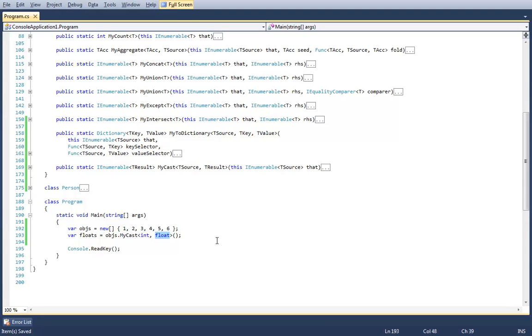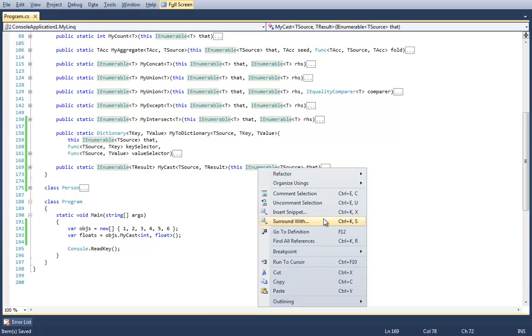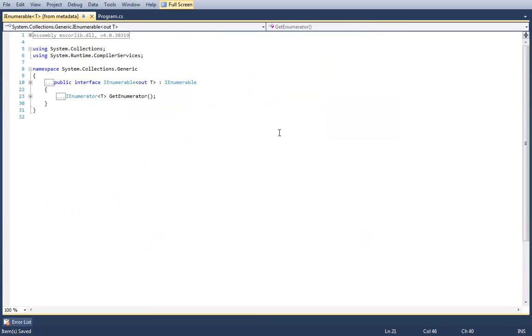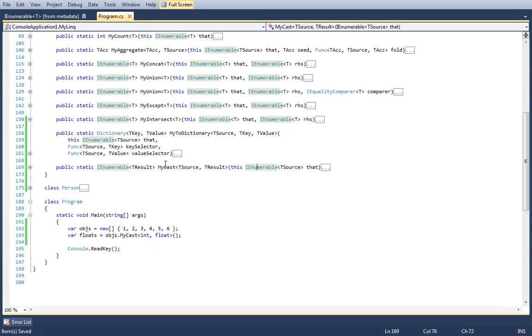Okay, so what we want to do is to make the call site of this method more succinct. What we can do is take advantage of the fact that all generic IEnumerables, so if I jump to the definition of generic IEnumerable, notice how it implements IEnumerable, as in the non-generic type. Which means that because all generic enumerables implement that IEnumerable, and because our code here does not need to even know at compile time what the type of the source enumerable is, there's no benefit for that.